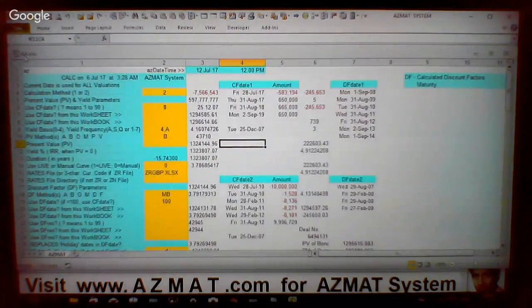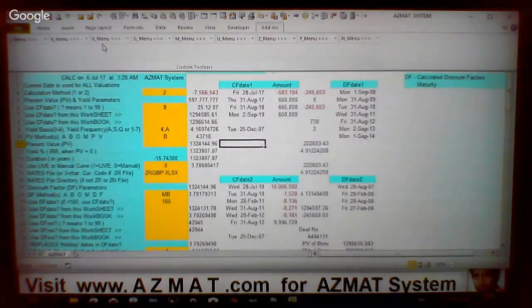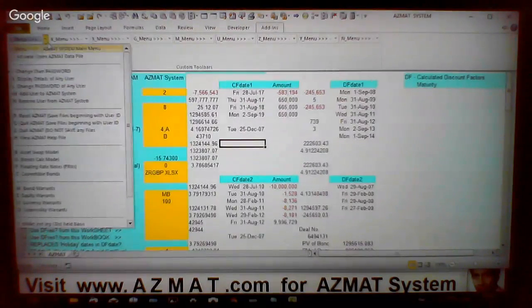There are other files later on, as we will see later on in the SS-swap model, bond calculation, or FRN calculation model, all the many risk management query files. Once you have made some database query command, those files are also created by the AZMAT System with your user ID.